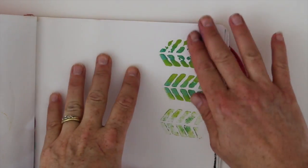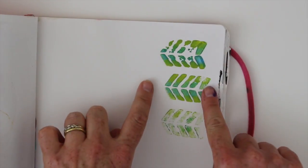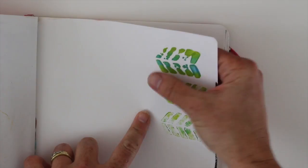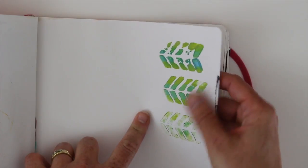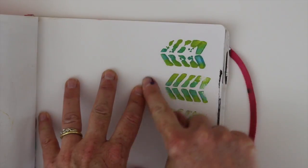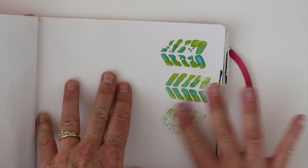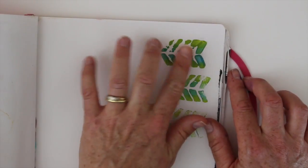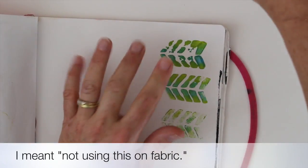One of the first things I did was stamp on paper in my journal. This is the first stamp I did, the second, and the third — going right to the paper three times without re-inking. The first was very thick and it actually slid around a little bit. The second was almost perfect and the third was just a shadow image. You hear that sound? That means it's actually a little gummy on the paper — it's just a little sticky, so be aware that if you're not using this on paper you could get a slightly tacky feel.